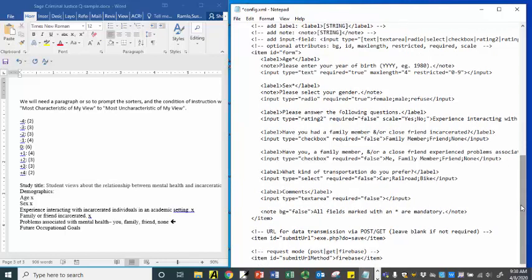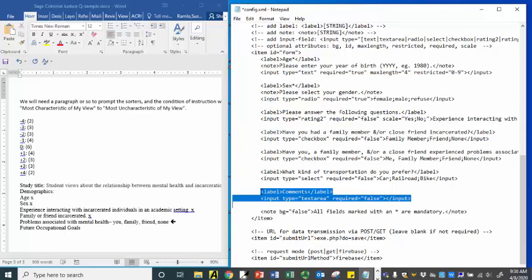All right. So here I have one more question. What are your future occupational goals? And we could have a text box. And so we can make this our comments. Although in my study I happen to make this the comments about the sorting.